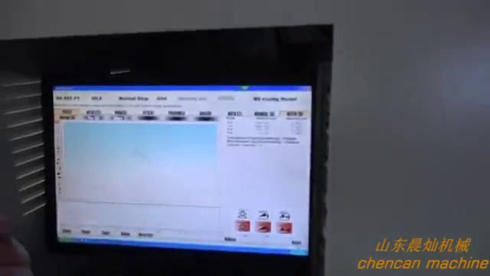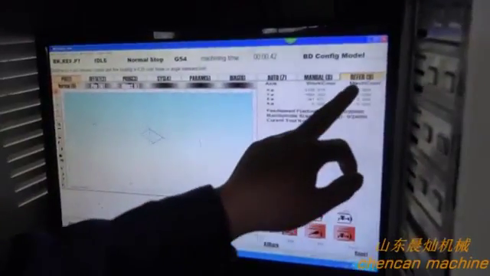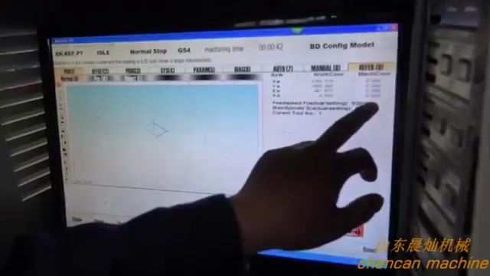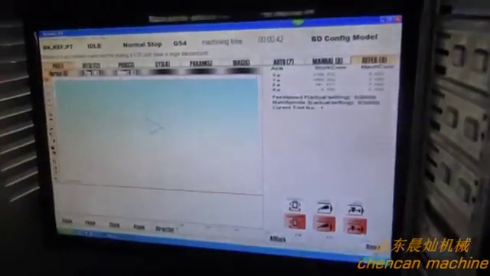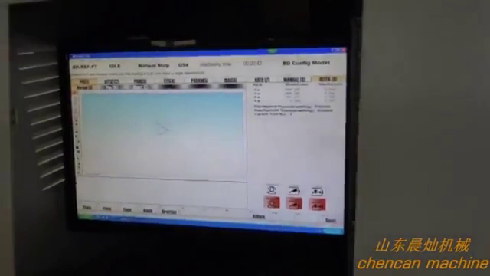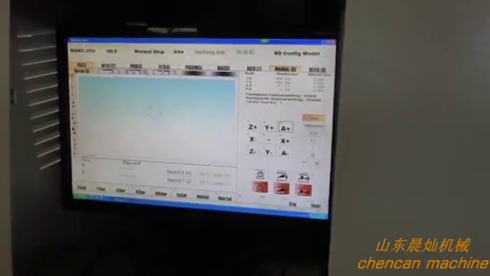When all the axes are fully back home, this place will be fully turned to 0. And now the homing is finished.